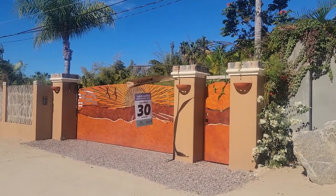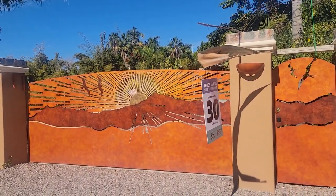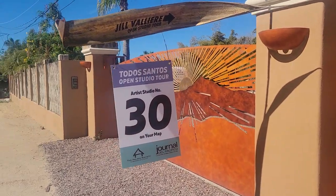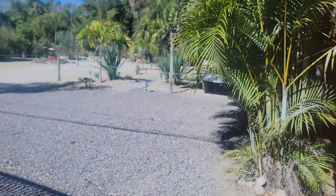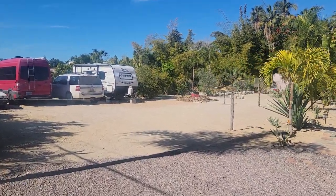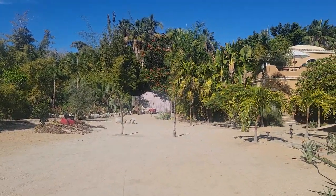For all my friends who couldn't make the open studio tour today, here is the start. This is the gate that Marcel designed and I did the finish on last season — number 30 in the tour. Marcel has roped this off into a nice little hallway so that people knew where to go, because it's a little tricky since my tent is my studio. I'm gonna hit pause here.